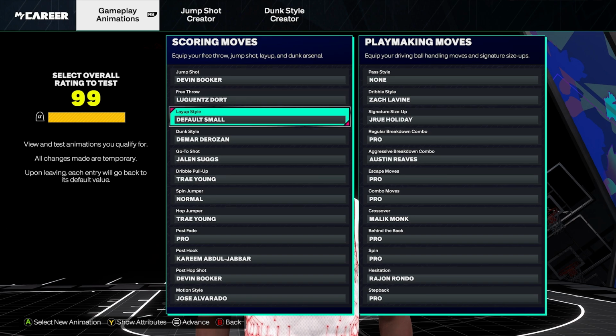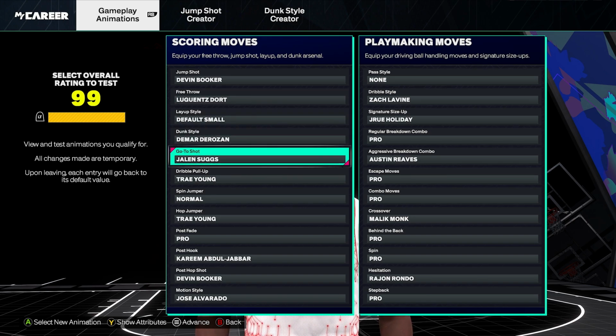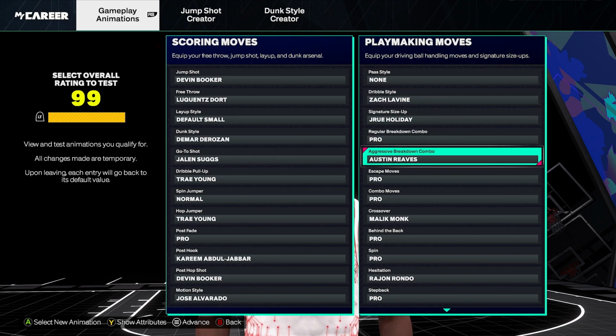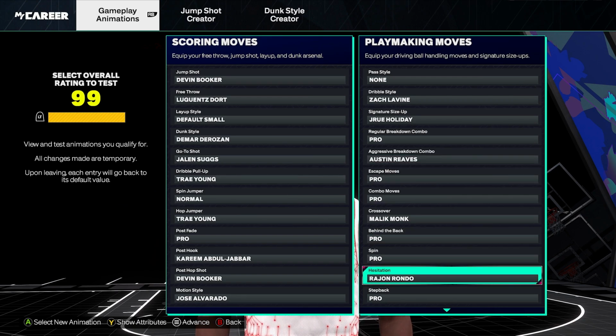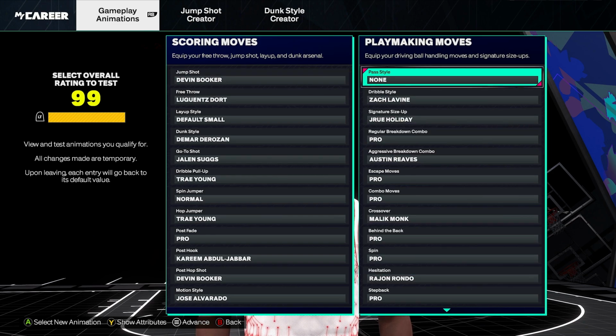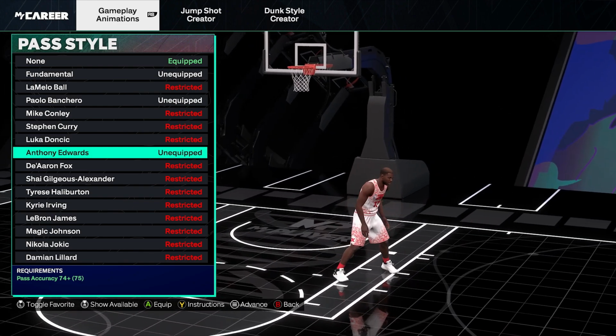You get just the default small layup style, but you get DeMar DeRozan dunk style as well, which is pretty cool. Drew Holiday, Siggs, Zach LaVine dribble style, which isn't too bad. Austin Reeves, aggressive breakdown combos. Malik Monk crossover. Rajon Rondo, Hezi. That's pretty cool. Pretty cool animations that you get to start off with. With this, you get no pass style, but that's fine. But you can see that we get Anthony Edwards. I feel like that's a pretty decent one.